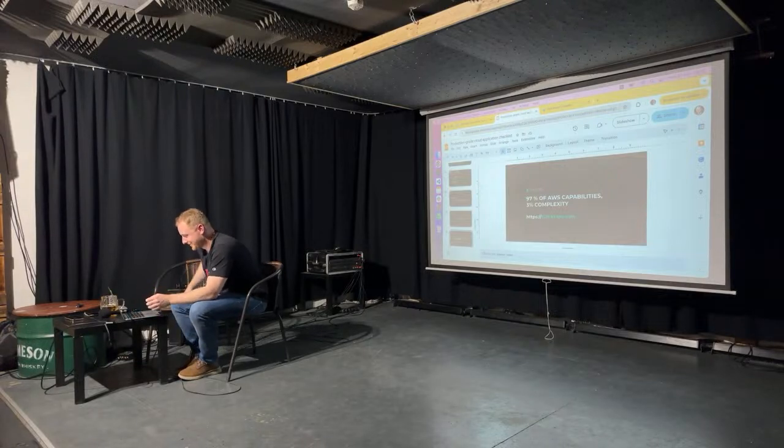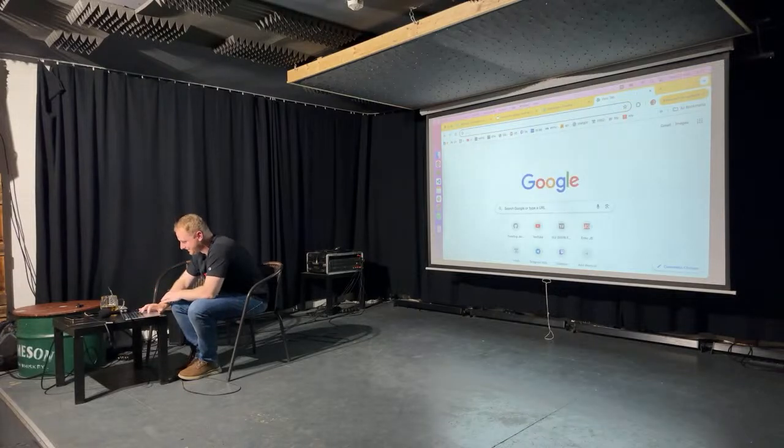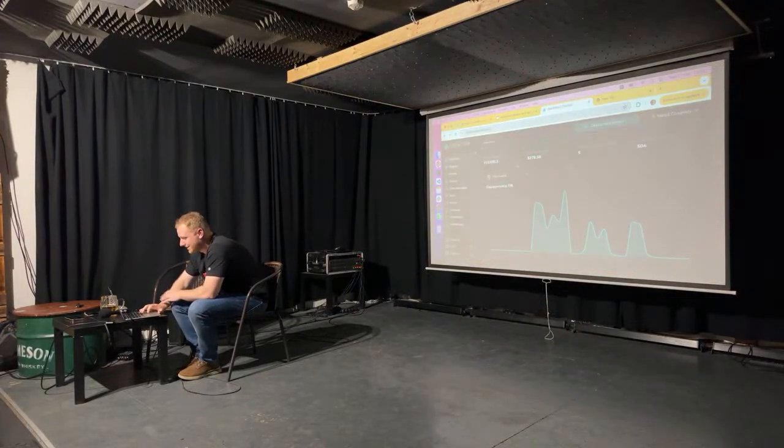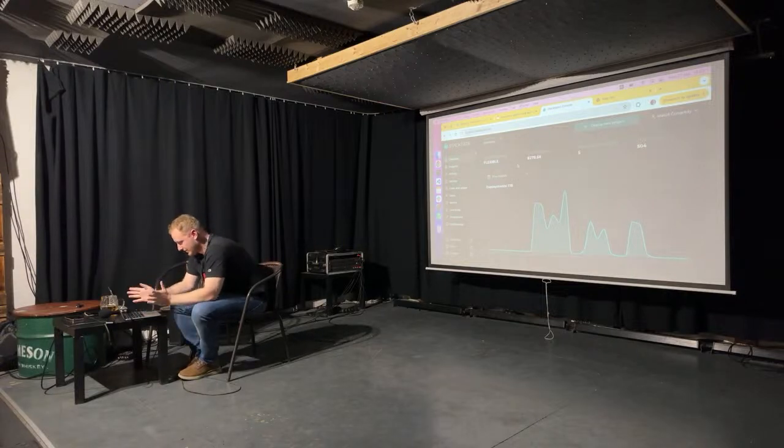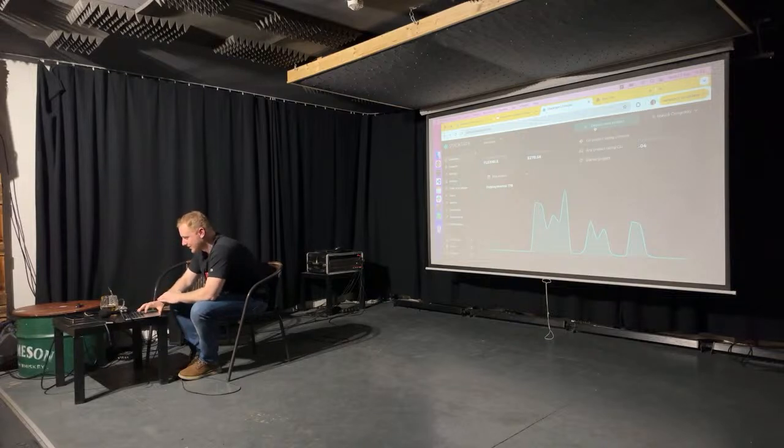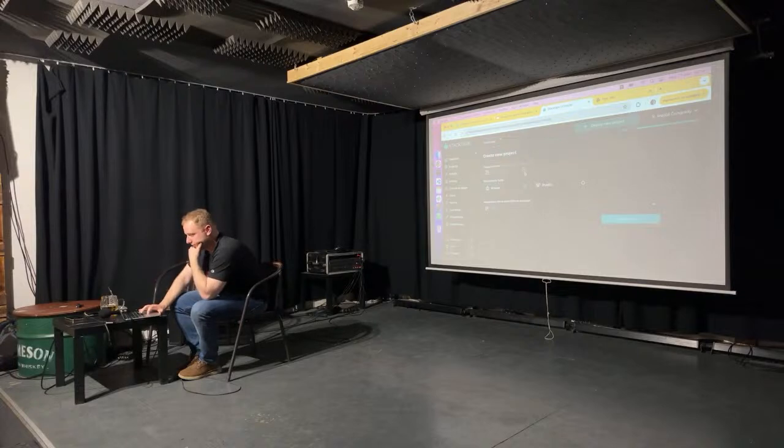For example, let's say I wanted to deploy some new application. So this is our StackTape console. This is, for us, something like our development account. Let's say I want to deploy it from Git. So I will just choose a project name, some test something.